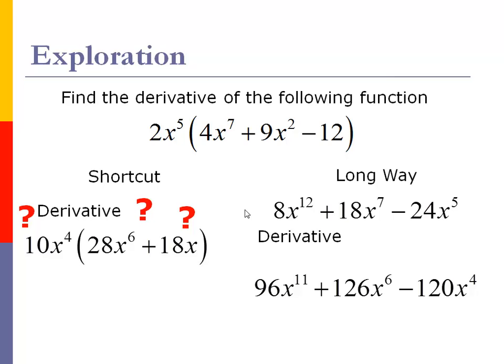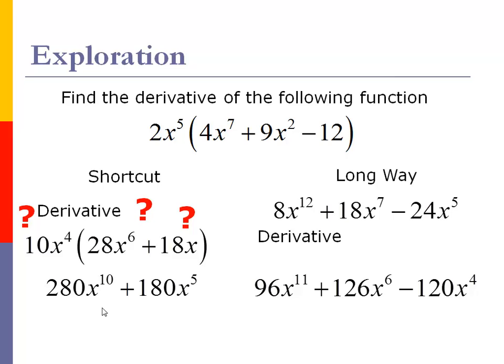And so, wouldn't it be great, again, if I could just take the derivative of each one? It would be so wonderful if that would work. That's why I have question marks right here, because does it work? Well, if I were to take the derivative of each one separately, both at the same time, I would get this thing here. And if I multiplied this 10x to the fourth through, we would get 280x to the 10th.